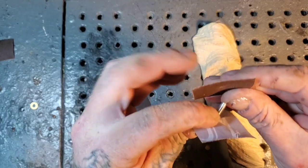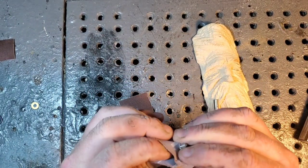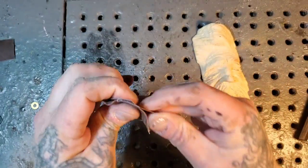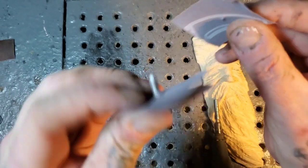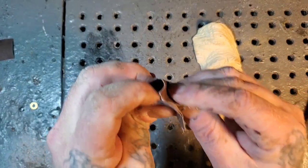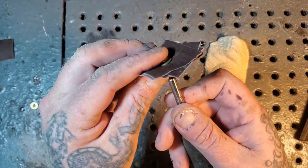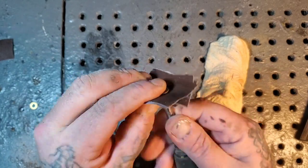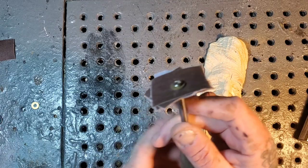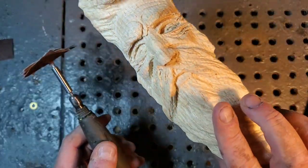Okay, so I do about four at a time. Push it through, and I always do one reverse, okay? So these ones are forward, and I put this one reverse. Then you put it on there. Tighten it up with a screwdriver, and then you can start sanding. Be very gentle when you're sanding this soft wood. You don't want to lose all the detail you did.